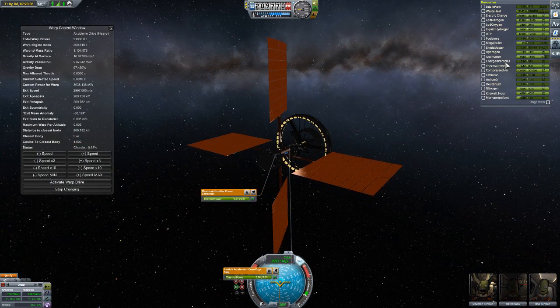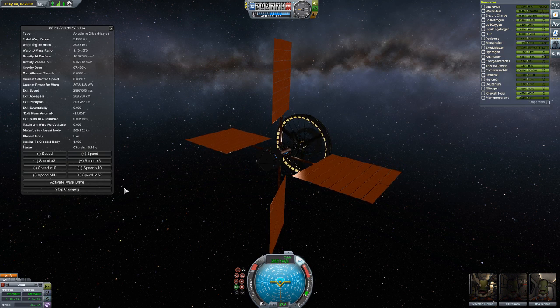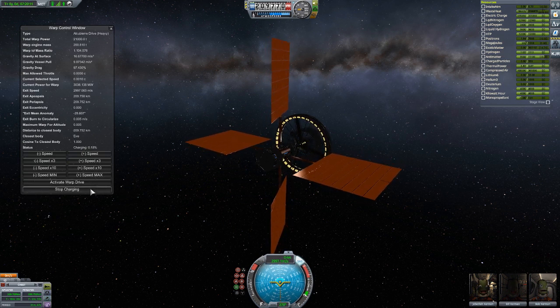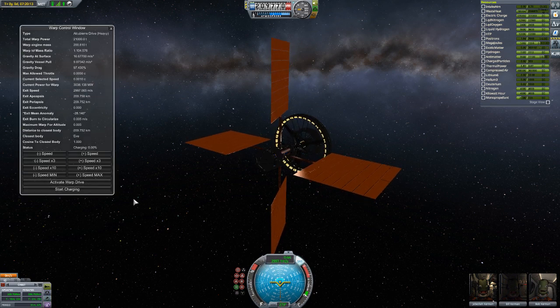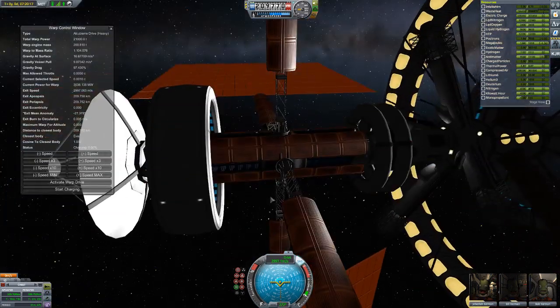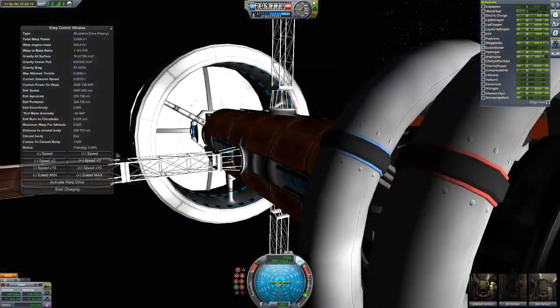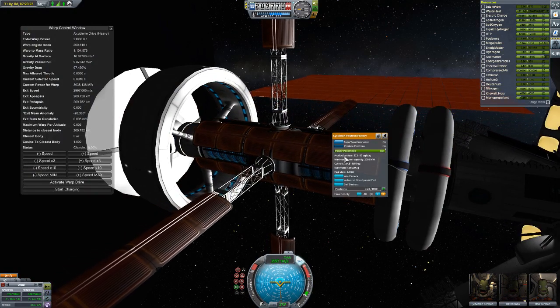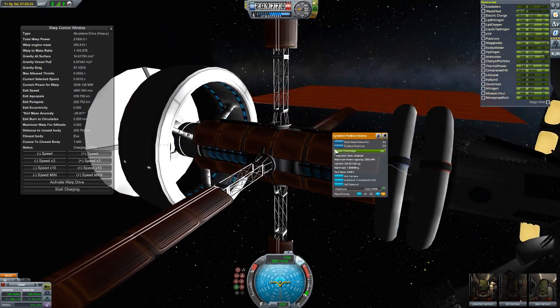Now the issue I do run into, though, is it does not appear as though the drive is charging. I keep looking at this and I'm like, why is it not charging? It's just sitting there at 0%, 0.1%, 0%, 0.1%, and it doesn't appear to be doing anything. So I'm looking around, wondering, did I leave something on? Did I not do something right? 17, 18 gigajoules should be plenty to charge this thing.